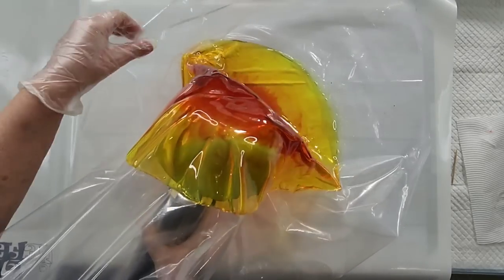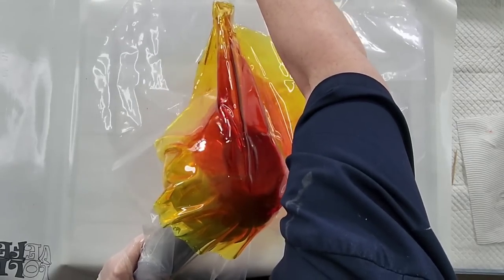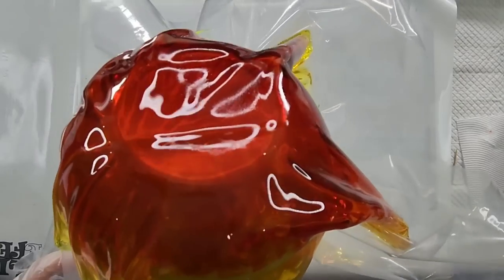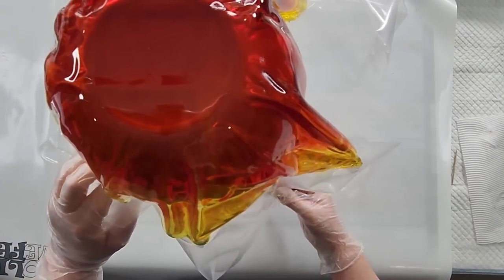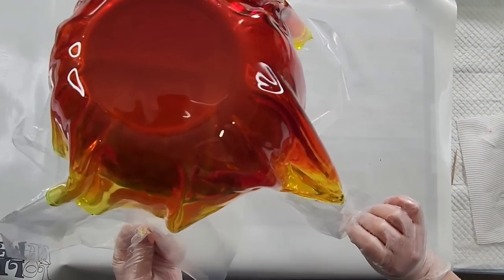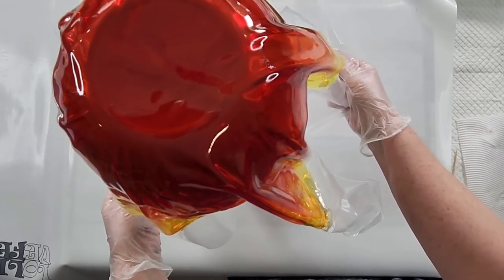And then just, oh gosh, I need a hand. I need somebody to help. Oh my gosh. Oh, did I do it? Did I do it? Not too badly. I was trying not to get the plastic to touch the resin. All right, I need to just center this.